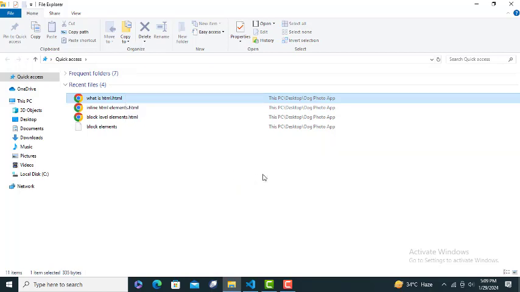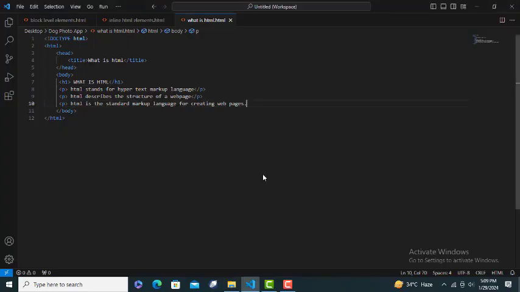So it's going to appear and it's going to load, and whatever we coded is going to appear even if you went out of the Visual Studio Code. As long as you saved it, it's always going to appear.